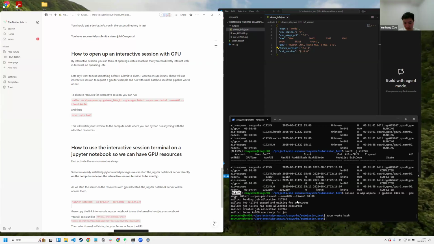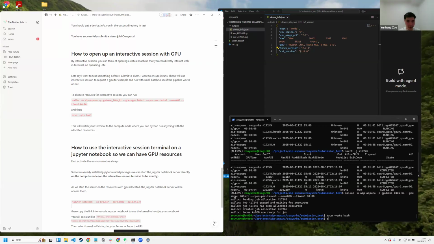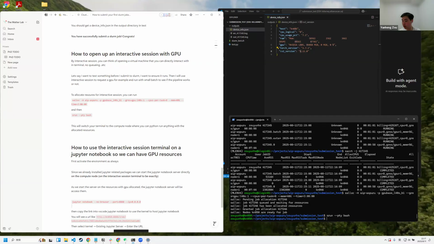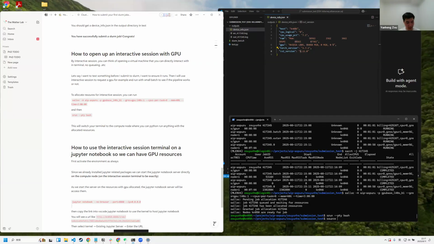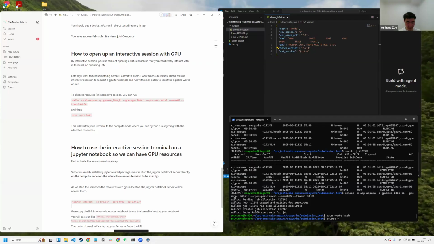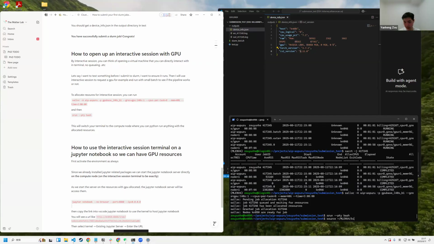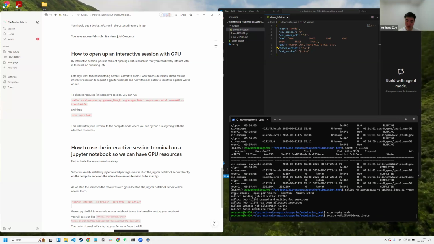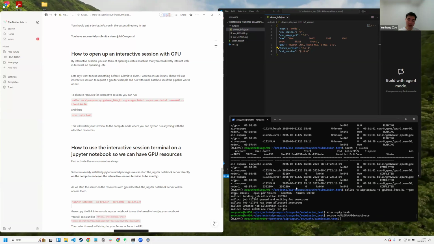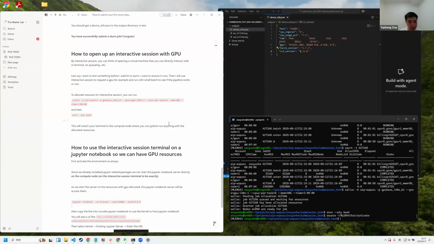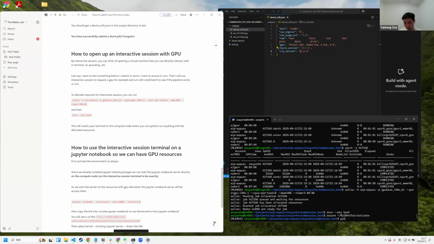And again, you can see the virtual env is not loaded, so you want to load it again. So source the bin activate to activate our GPU virtual env.